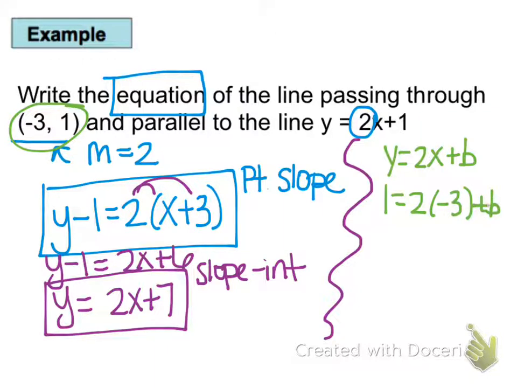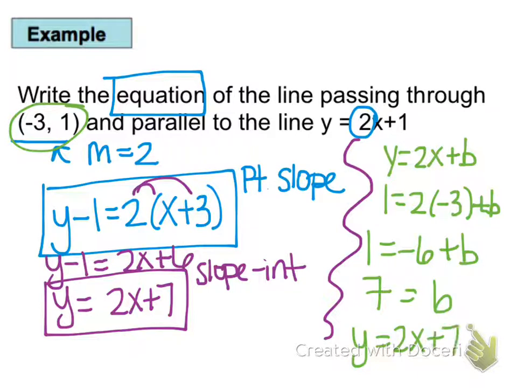This is one way you might have done this equation, say, in geometry. So we have 1 equals negative 6 plus b, and when you add 6 to both sides, you can see b equals 7. So then you can fill that in. y equals 2x plus 7. And you notice the same answer as I did in purple. Now, this method is great, but you can see it takes a lot more work than if I had just used the point-slope form like we did in the beginning. You can do it either way. Whichever you prefer is fine.